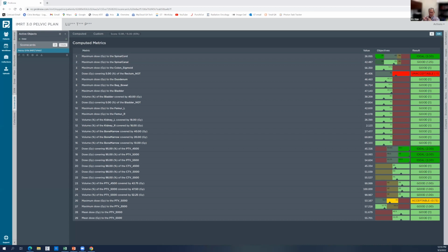Well, in the case that we worked on, this pelvic plan was a simultaneous integrated boost. So it was doing 25 fractions to deliver different doses to different PTVs. If that's allowable, then I would do a simultaneous integrated boost. If you're going to add on, then you're going to finish your first 25 fractions or whatever, and you're going to add 3 on top of that with a boost to your PTV.